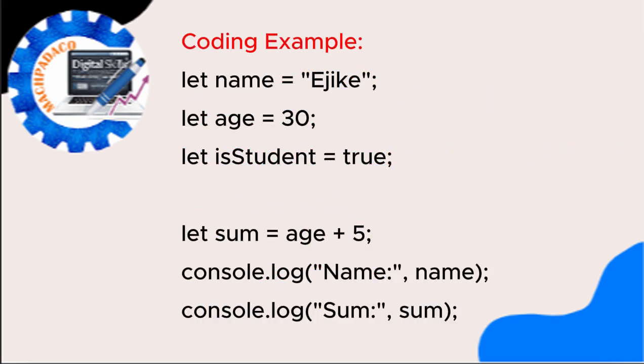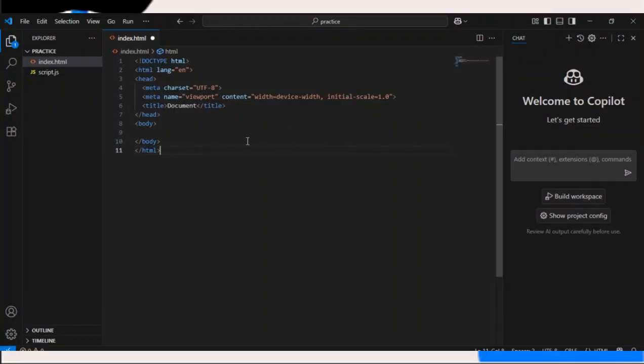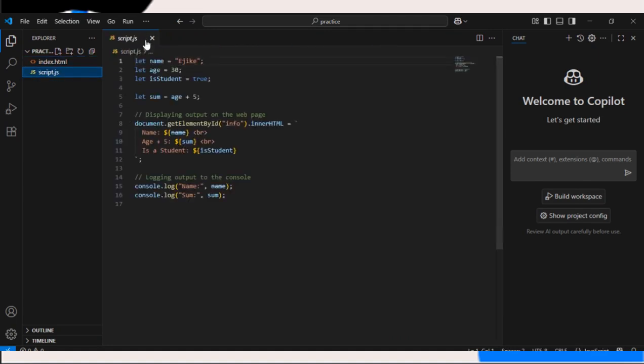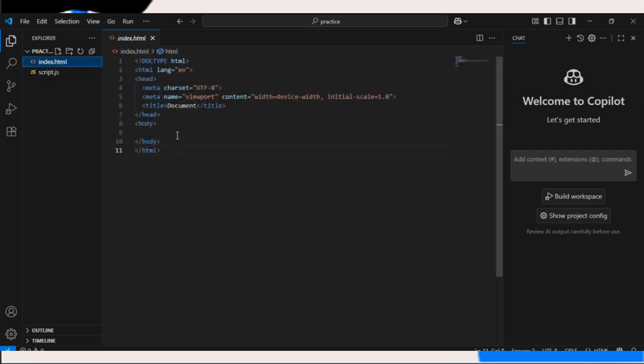Coding example. As you can see on your screen, we are going to input this code into our coding environment, that is our VS Code. Then we shall have the index.html file and also our script.js file.